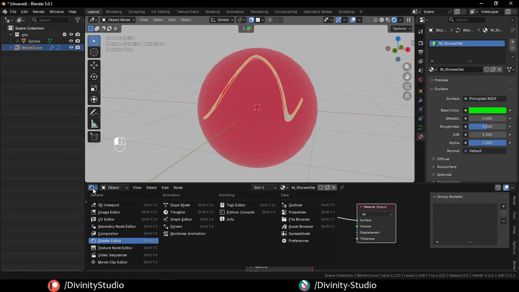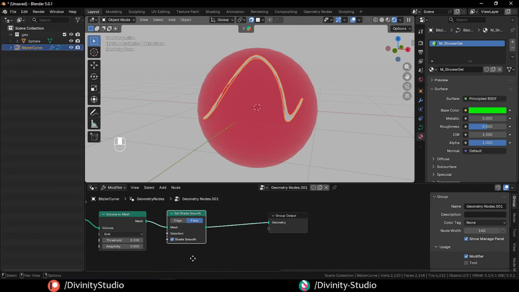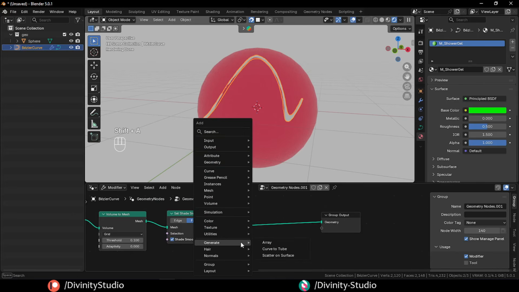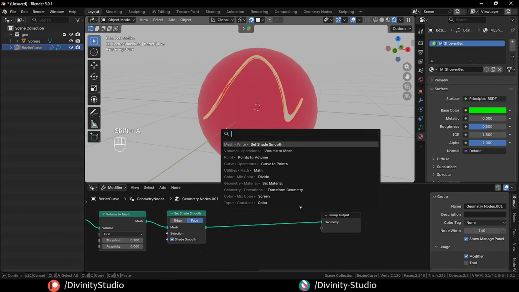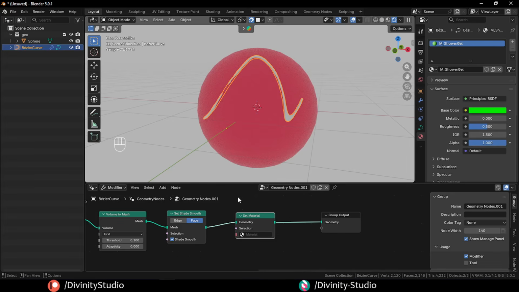So I will go back here, geometry node editor. After the shade smooth, Shift A, material, set material. So what was the name of the material? It's M Shower Gel. There you go.